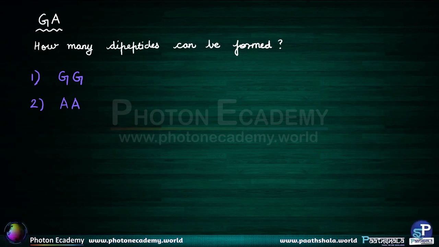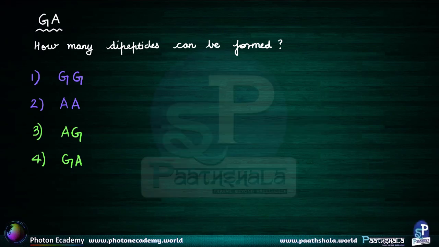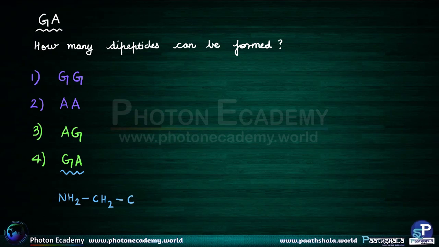Also, what if we mix them? That is, we have alanine and then glycine, and then we have glycine, then alanine. Now, what we have to keep in mind over here is that alanine-glycine has a different structure than glycine-alanine. So if glycine comes first and then alanine comes, then the structure looks something like this. That is, first we have glycine, which is attached to alanine. So we have a structure like this.